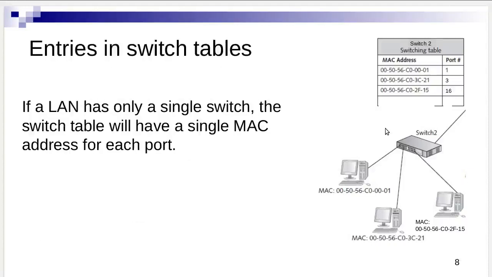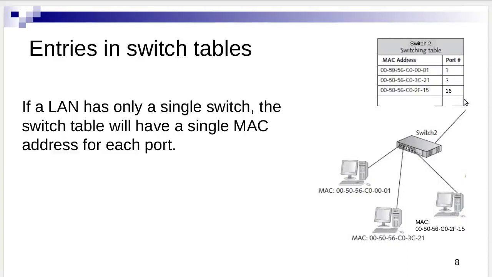Okay, so let's take a look at how these switching tables are set up. As you can probably guess, if you have a single switch in a LAN, let's say there are no hubs or anything like that, each port is connected to a LAN station. So what you will have is a situation like this, where you have a whole bunch of MAC addresses, and however many MAC addresses you have, you'll have that many ports in the switching table. Of course, physically you'll have however many ports the switch has, but if there's nothing connected to them, there's not going to be anything in the switching table for those unconnected ports.